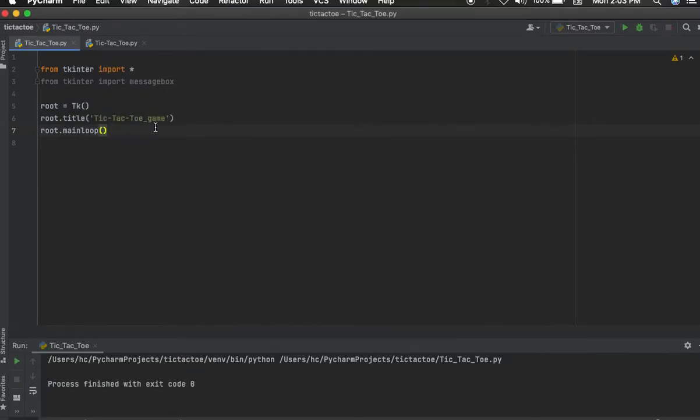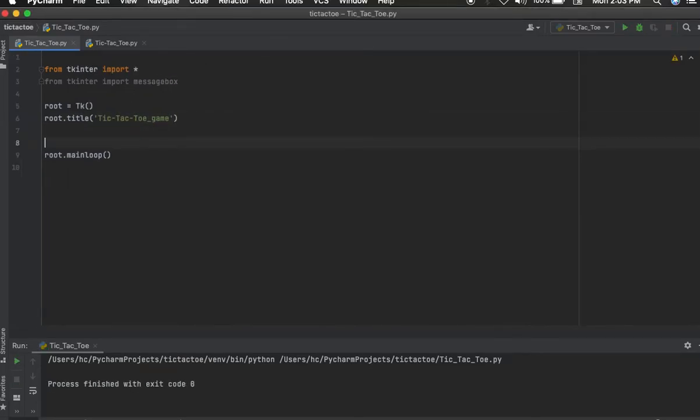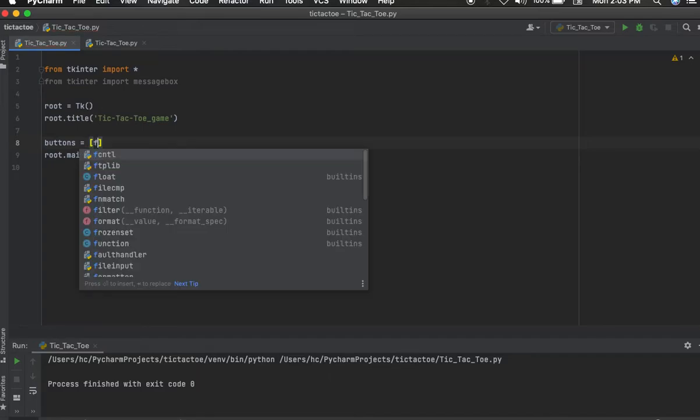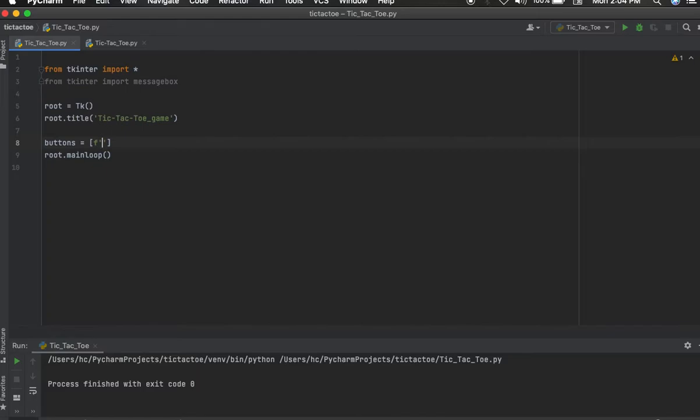Okay, so now let us create some buttons. Now to create buttons we are going to use a somewhat different method. Here we are going to use an f-string, b and i, for i in range, we will have 9 buttons, so from 1 to 9.